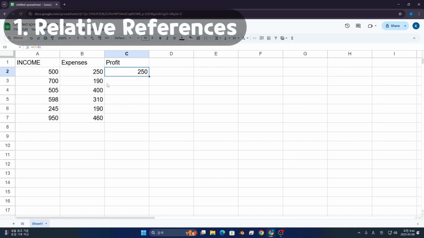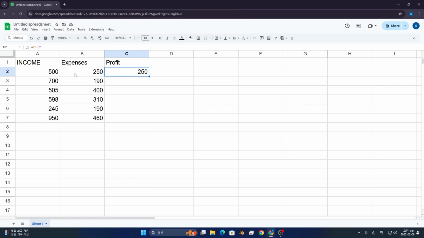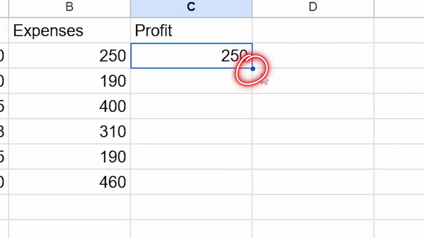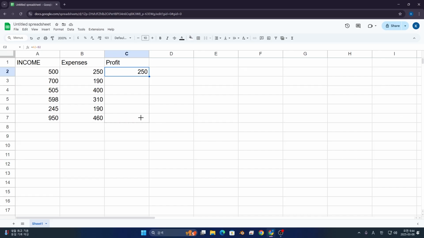And if you want to apply this format to every single cell here, you can do this by going to the right corner of the cell, and you'll see this blue circle. Just drag it down to make it as relative references. This is a really quick method.